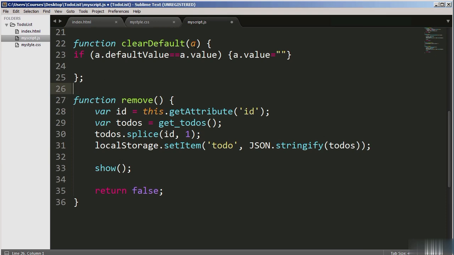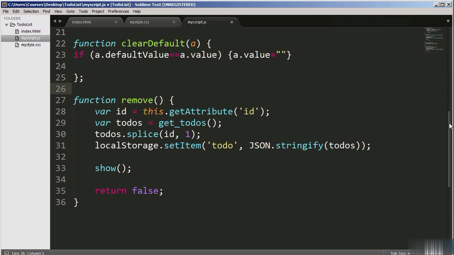If a.defaultValue is strictly equal to a.value, then it clears the value by setting a.value equal to blank. So it's basically to clear any input that is left hanging around after you've added the task. That's what that function is there for.